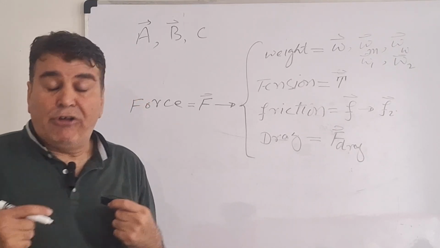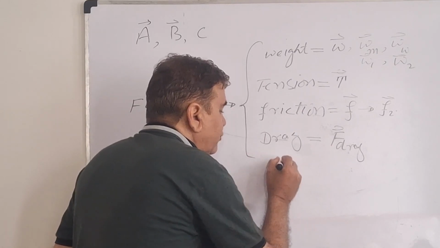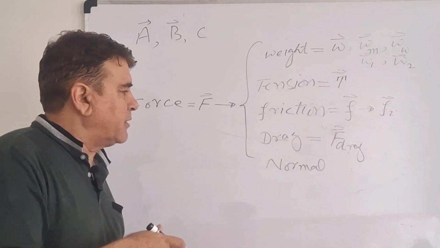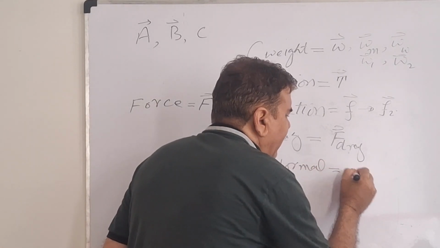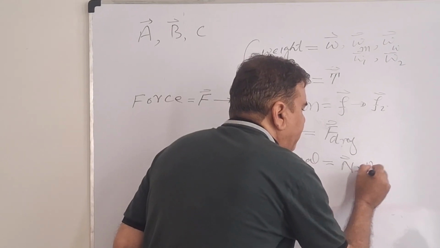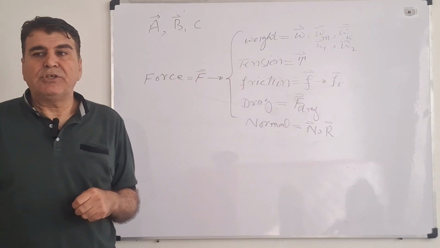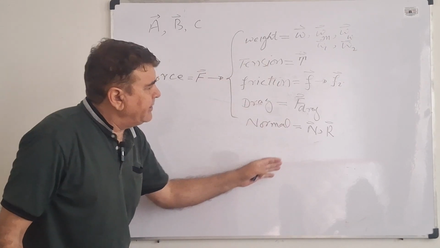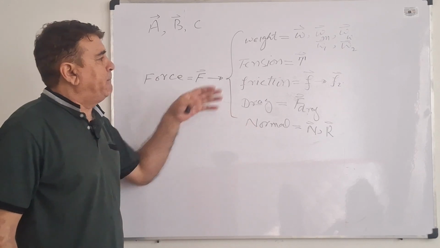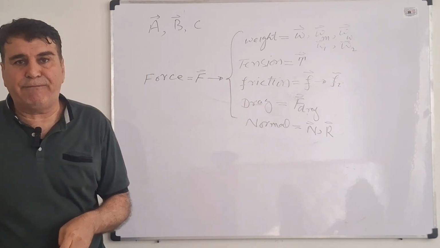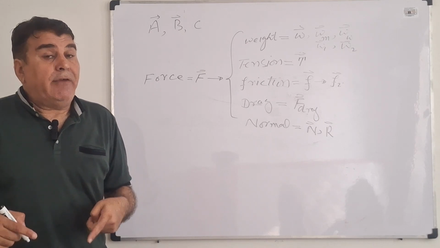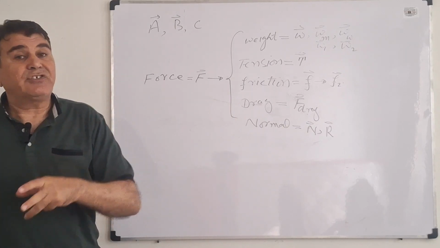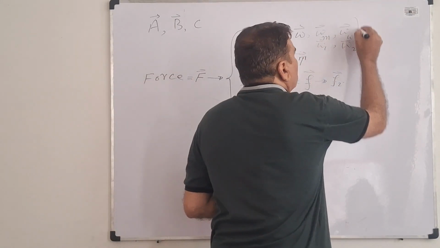And we use another symbol for force, which is normal force. Normal means a force that is arising from one surface over another body, and we represent this with either capital N or capital R. So when the source of force is changing, we accordingly change the representation, the symbol or the letter for representing that force.